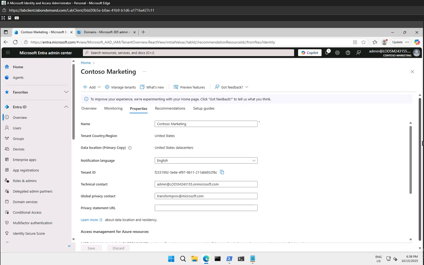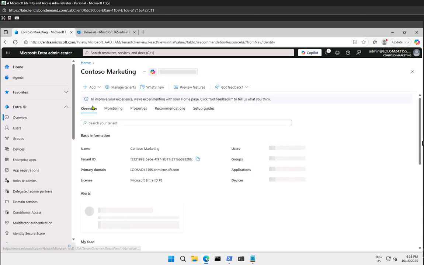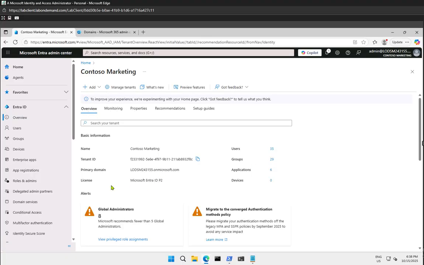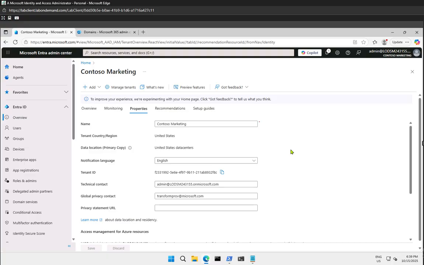The task 3 here says finding the tenant ID, which is pretty easy, I would say. If we go into Entra ID and overview, it is going to be right here. Then tenant properties, and this is the tenant ID. So Entra ID overview, then properties, tenant ID. That's task 2 completed. This is now task 3 completed.